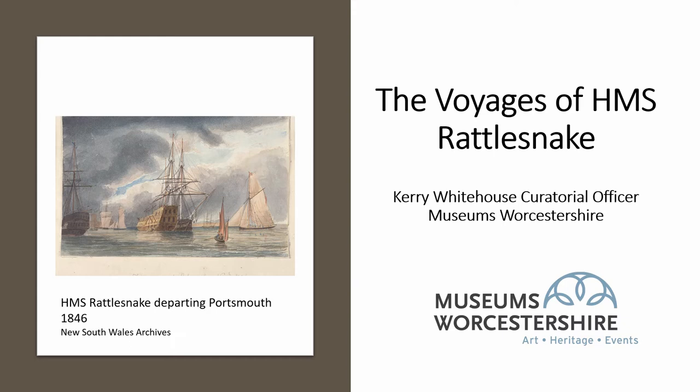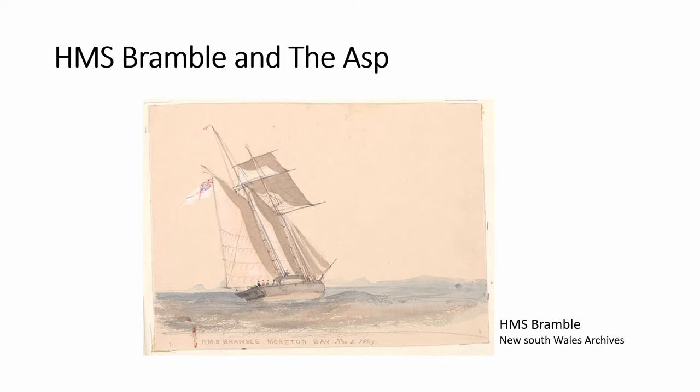It's this last expedition that I'm going to talk about. Other ships had been sent to join the expedition. The Rattlesnake was accompanied by HMS Bramble, a 10-gun cutter which was also refitted as a survey vessel, and after April 1847 was under the command of Charles Yule, used as a tender to HMS Rattlesnake. She undertook surveys and explored the southern part of New Guinea and the Luisiade Archipelago. The Asp, a steamer, had also joined the proceedings. So what do these survey voyages have to do with Worcester? All will be revealed later on in the talk.